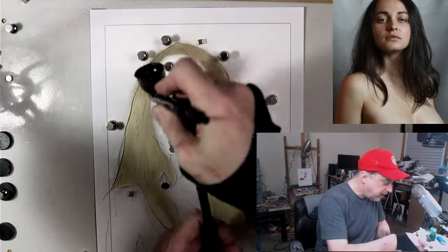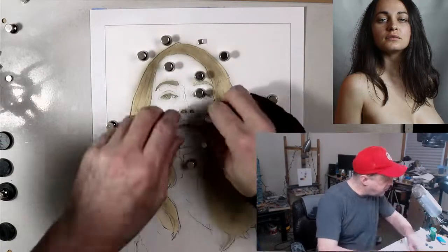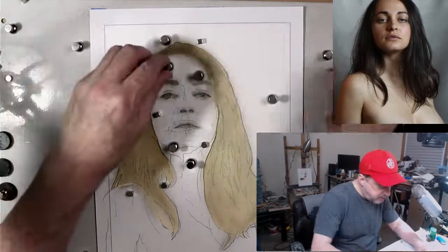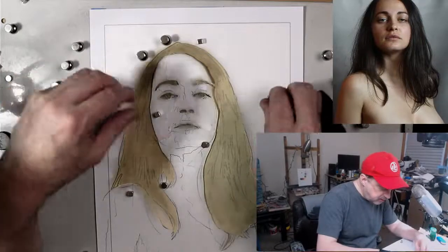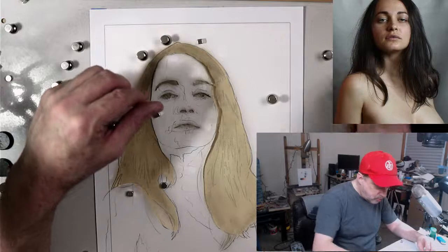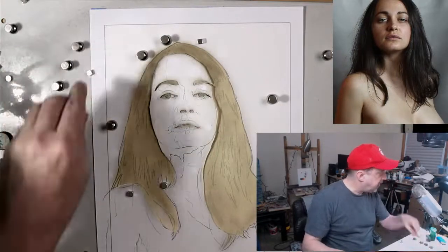So getting a likeness, let's talk about getting a likeness. It's really important for a lot of people. I mean, it is, right? It is something that we all think about. We all really want to get a likeness, especially when you're doing a portrait. A portrait commission, yes, because you want to get paid. But there's other aspects, right?